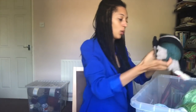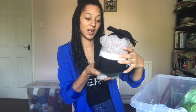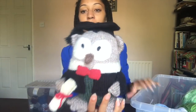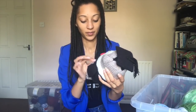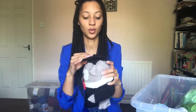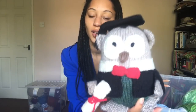In here lives the owl that one of my ex's mums made for me when I graduated. And although we're not together, I still appreciate all of the work that she put into him. And so he lives in with my yarn now, because he is yarn himself. He's got his little owl scroll. And I don't know about you, but I cherish handmade items, and although those people aren't in my life, I couldn't get rid of this. To spend that much time on something, that's going to be kept.